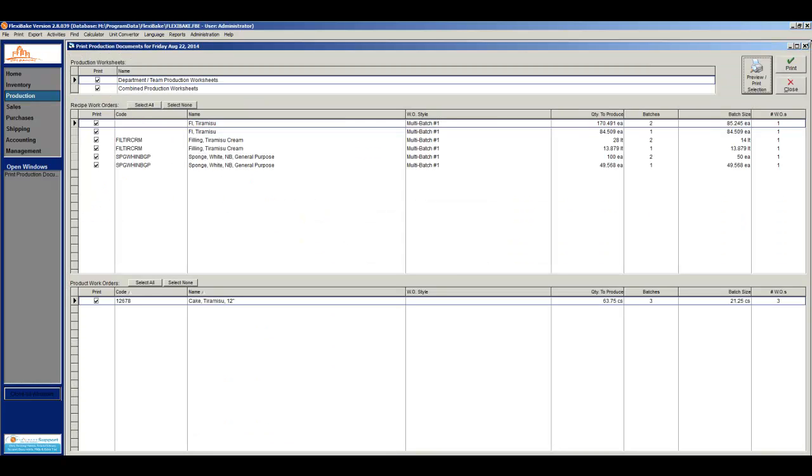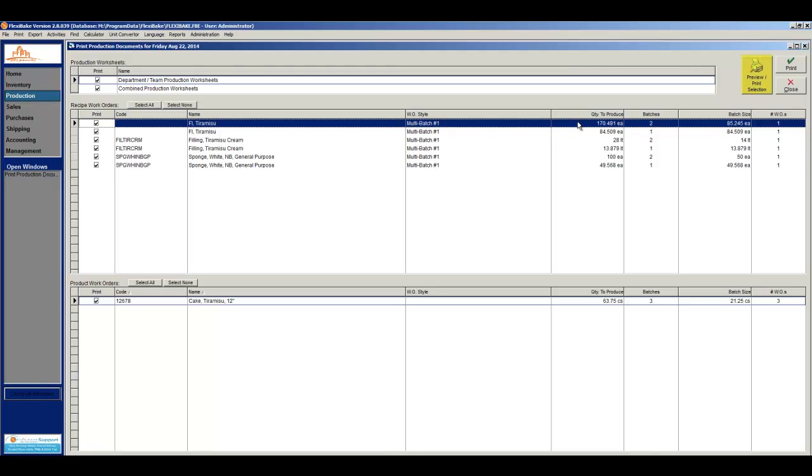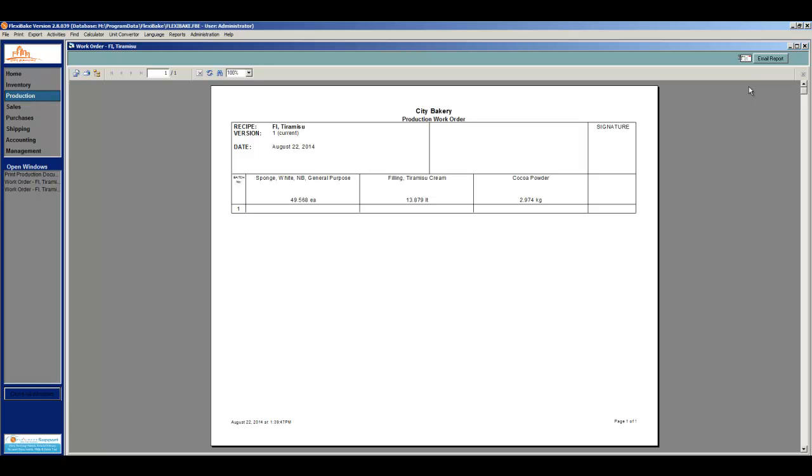Now, the same process is done to view a work order. Specifically, if I click on the recipe, I can then click on the Preview button to generate the work order. This may show differently on your screen depending on the work order format you have selected. If you are doing lot tracking, ensure that the work order style you choose has spots to enter in your lots used per batch.